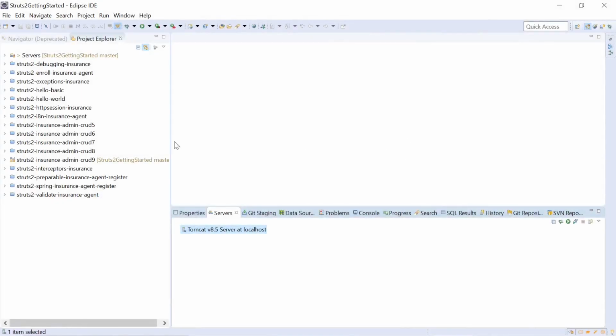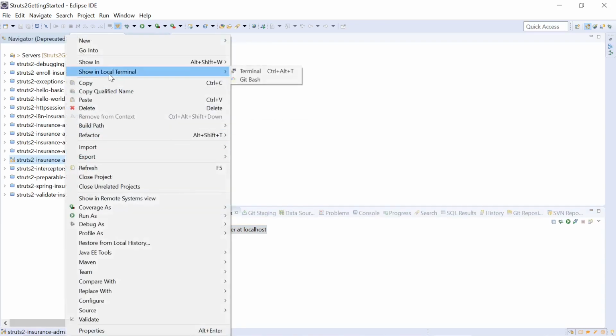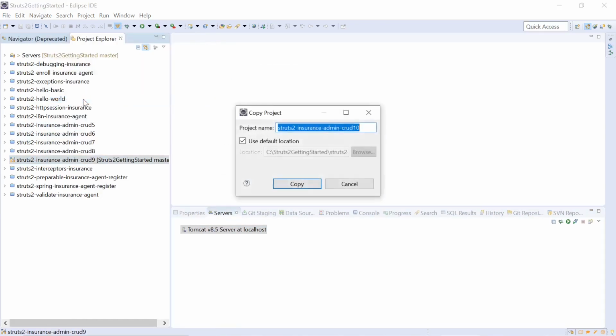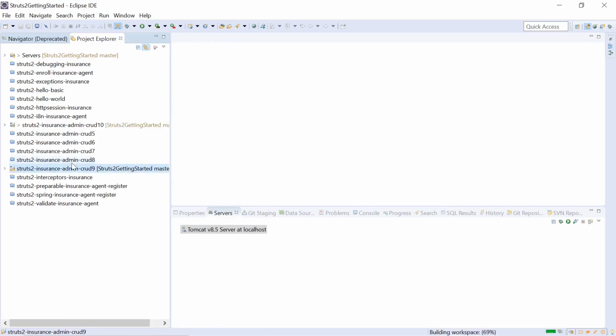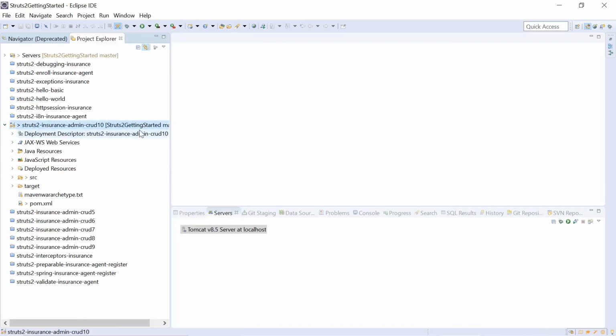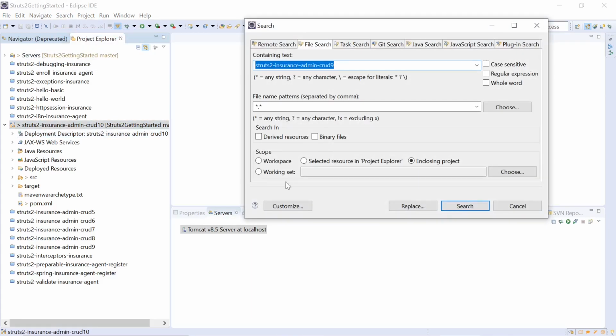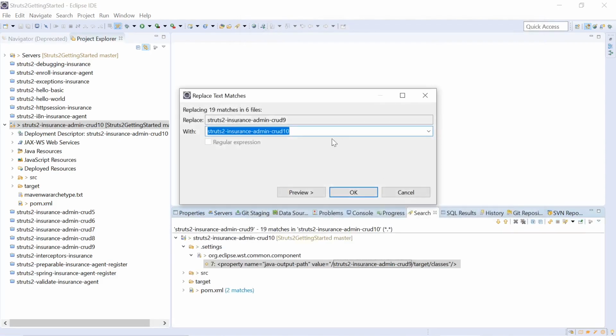Back in Eclipse, we will start by copying our previous project. We will call it CRUD10. Close the old one. We do a global search and replace of all references to CRUD9, and we replace it with CRUD10.